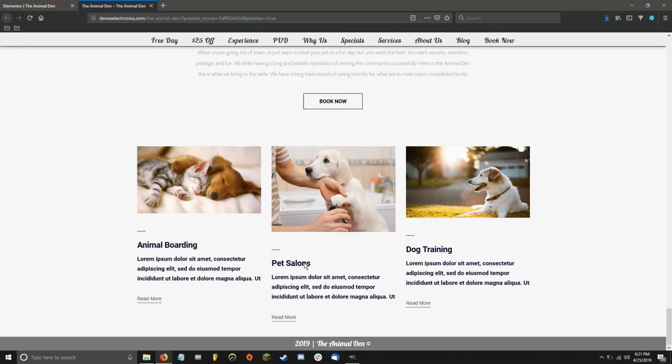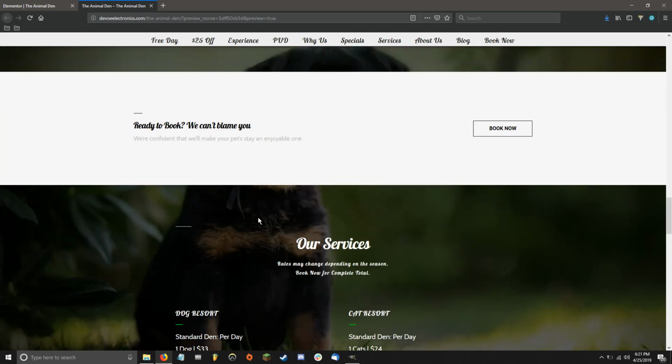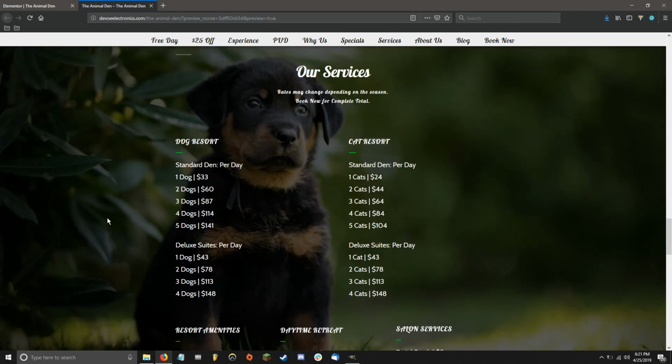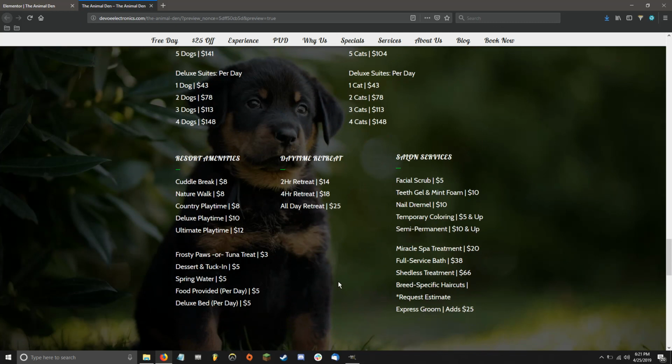You can see these are just sort of filler, but we are going to be writing blogs on this stuff: dog training, pet salons, animal boarding. What to look for in a pet salon, what to look for in animal boarding. And then, of course, we can rank those articles so that when people are looking around... you know what I mean? We only have so much text on the home page, and a lot of the text is dedicated to certain areas. For instance, we don't have a whole lot of text in this area that is specifically targeted towards ranking for the keyword animal boarding Indianapolis. You know what I mean?